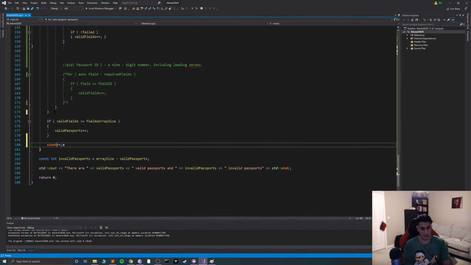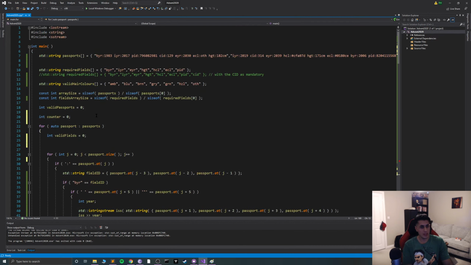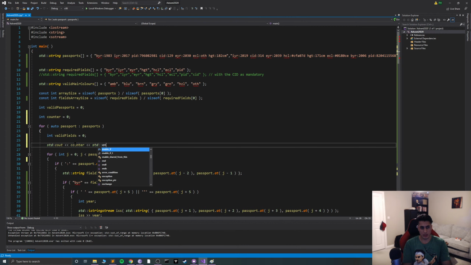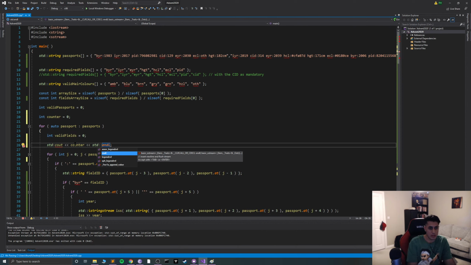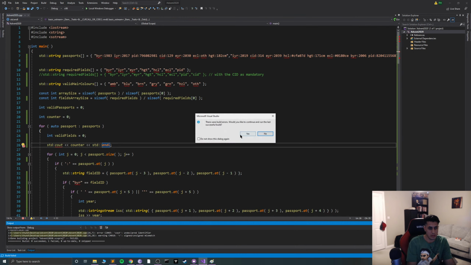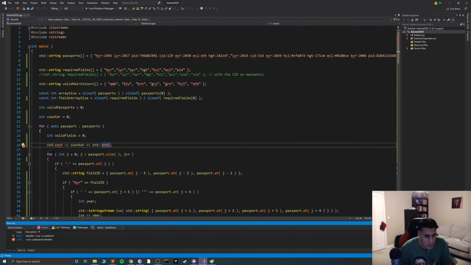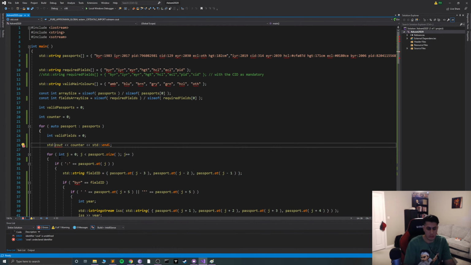If I just used a regular for loop, I wouldn't have needed this counter, but I didn't think I needed it back then. We still might not. std::cout counter std:: and now. Is that lowercase? Oh, that is lowercase. I don't know what is going on there then. It should be 2 colons.